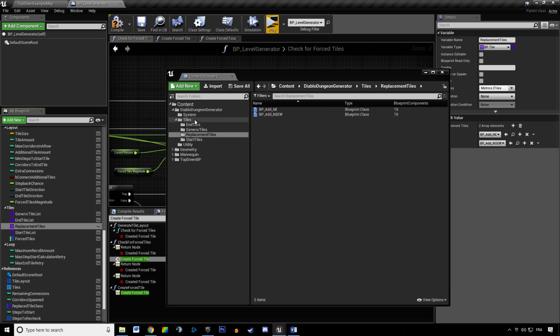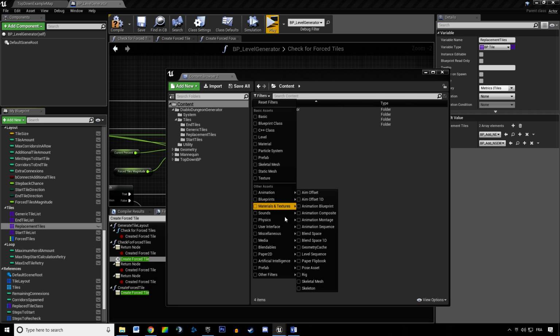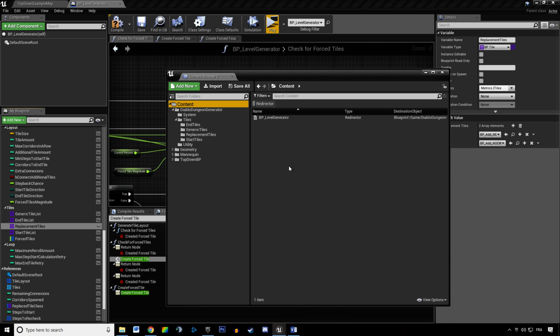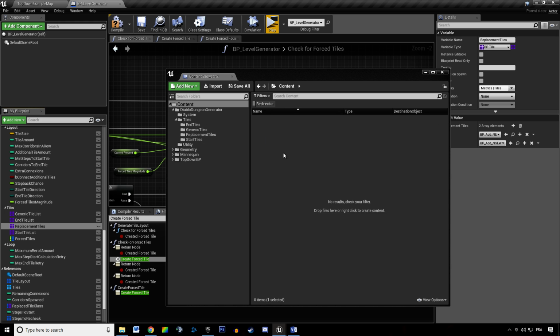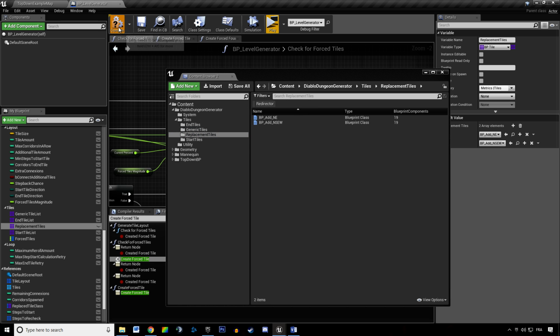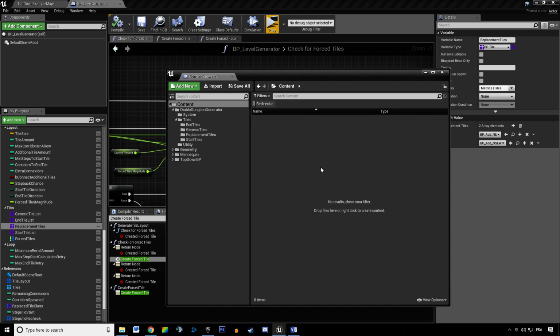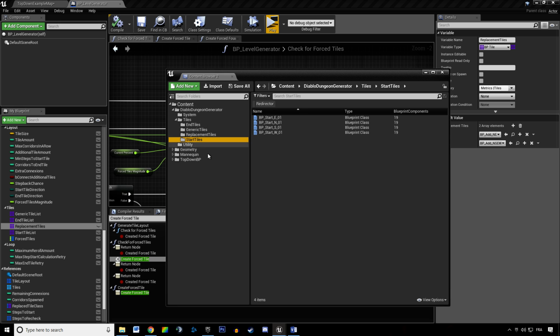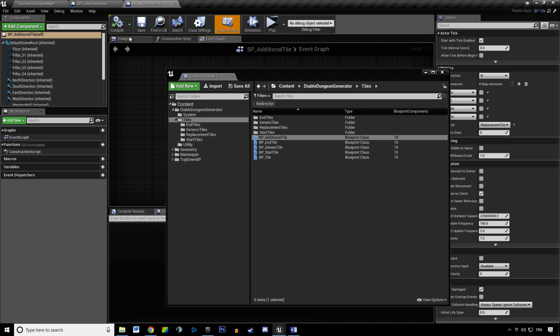And when we rename stuff like this, sometimes Unreal doesn't like it, and we want to see if it created any redirectors. And I actually have a redirector called BP level generator. I'm going to right click it and hit fix up, and it cleaned it. So this is the kind of file that makes you unable to build if you have too many redirectors in your engine.